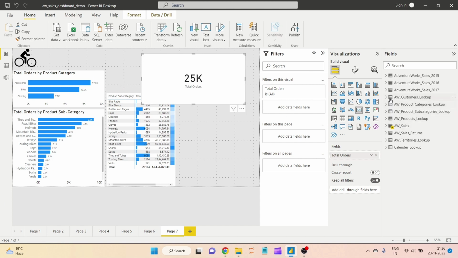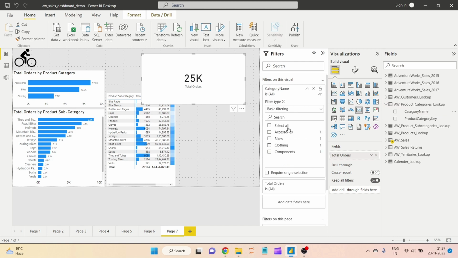So what we will do, we will take a particular product category and we will see what is the total orders. So I will take the product category name and drop it on this. If I drop it, you see now you can select whatever you like. So let's say I want to see only for accessory what is my total order. So if I select accessory, you see it is 17k. Now if I select bike, you can see it. Similarly, if I select clothing, so this is actually adding up. Let's say only for clothing it is 6976, and then if I only take the components, it is currently blank. So this is how you can actually filter.